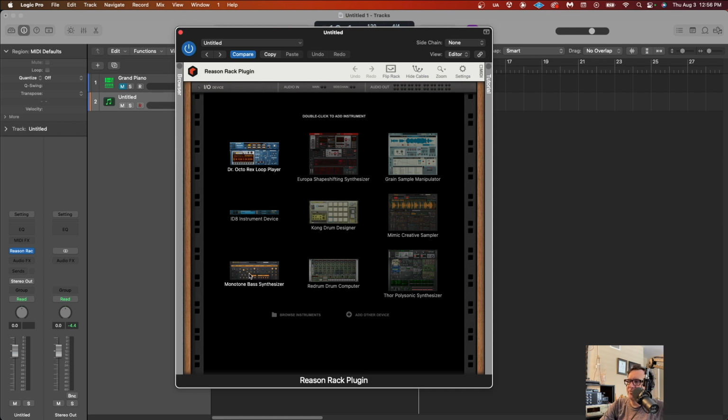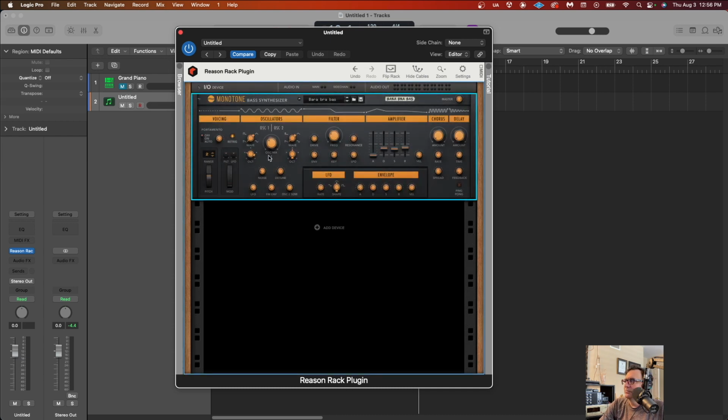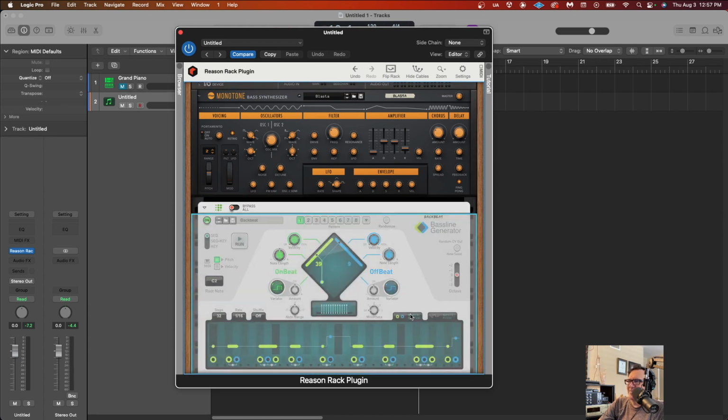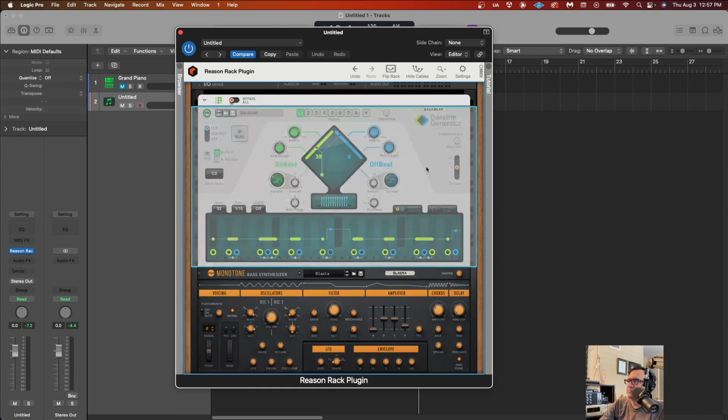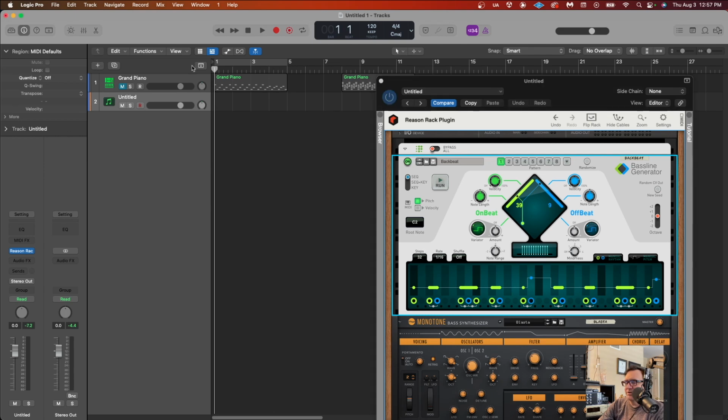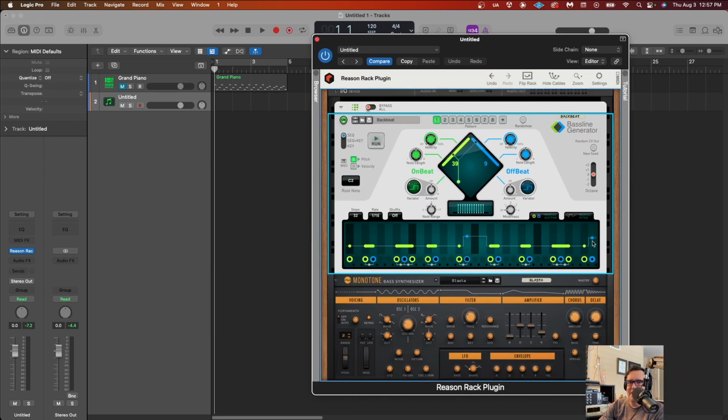Anyway, there's a monotone bass synthesizer. We're going to be using a bass generator, so we'll pick something on the monotone, something like Blasta. This is kind of a cool little preset. Now, ordinarily, if I wanted to use the bass generator on this, I would add a device, and then I would go to Players, and I would go to Bassline Generator. You see, it's right here at the top. This is one that I bought. It's actually really inexpensive. And what you do is you move this in front of the bass, so the order goes this generator, which feeds into that. Now, if I just hit play, I don't even have to touch anything, but it's just going to generate this random bass line.